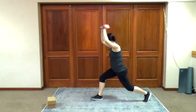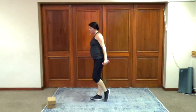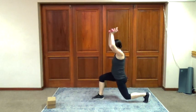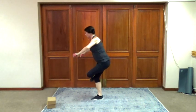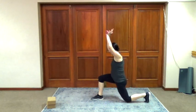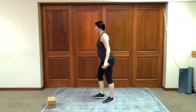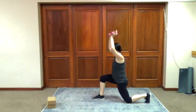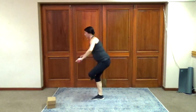Navel to spine. Relax your bottom toes. Shake it out when you need to. Lunge. Lift. Cross. Figure four. Lunge. Lift. Whoops. Cross. Figure four. Lunge. Lift. Hop. Cross. Figure four.